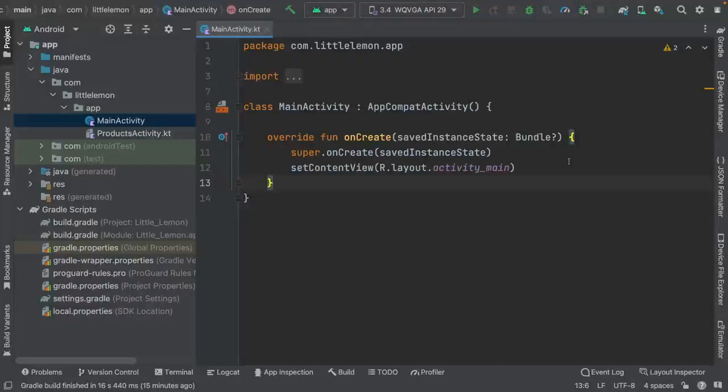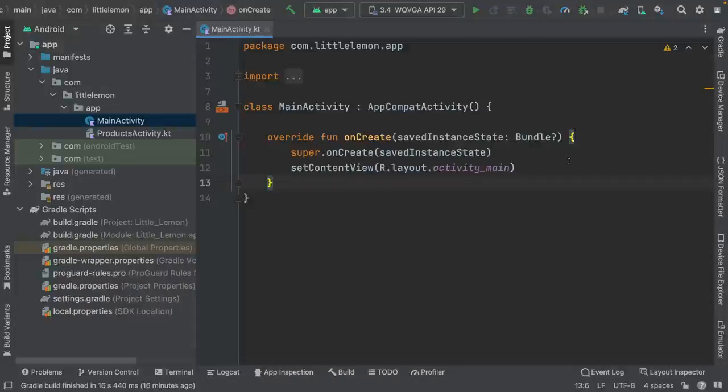Module 2, Lesson 1, Item 2, Extension Functions in Android. The extension function is a powerful feature of Kotlin because it allows you to add extra functionality to an existing class, even if you don't have any access to its source code. In this video, you will cover how to define the extension function in Android and explore how to use it.